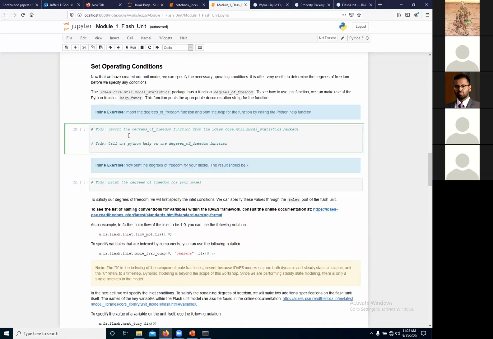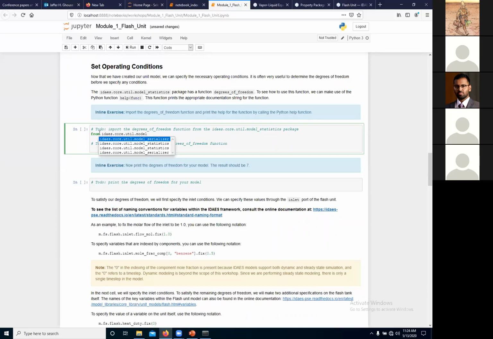Now one of the important things it's useful to know is how many inputs you need to specify for the model, right? So let's import a utility function that helps you find the degrees of freedom on a unit model or on a flow sheet. So from IDAES.core.u2.